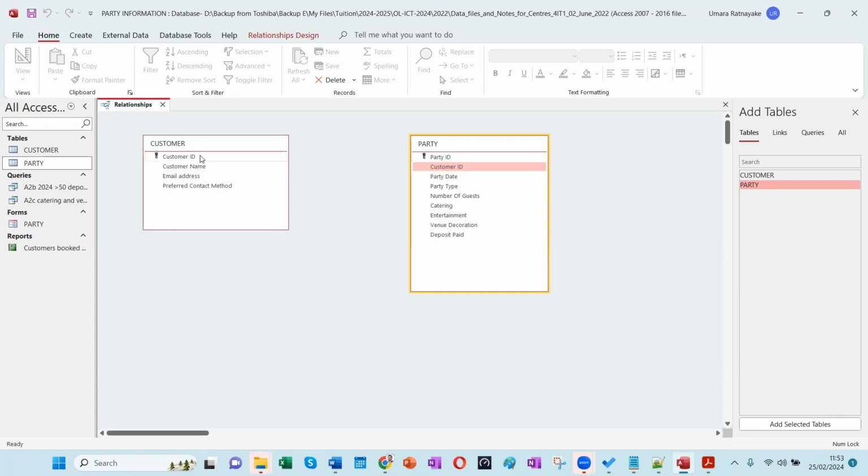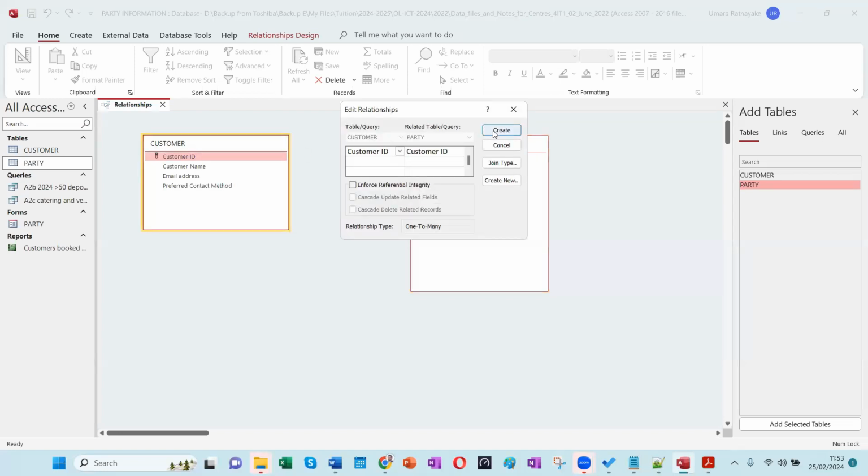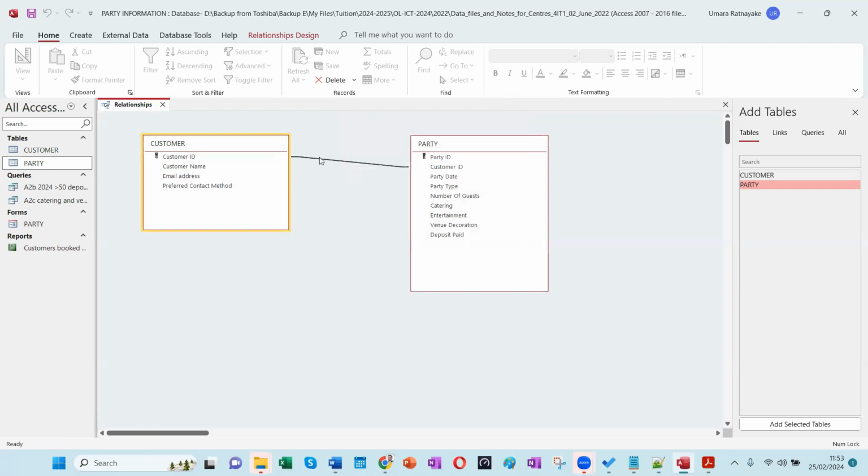Okay, because I told you that a primary key is a field which has unique values, and a foreign key is a primary key which is repeated in another table. So if the customer ID is repeating in another table, the main table should have those values. So this is the primary key and this is the foreign key. When you link the two, if you just link, no problem. That's how it was at the beginning.